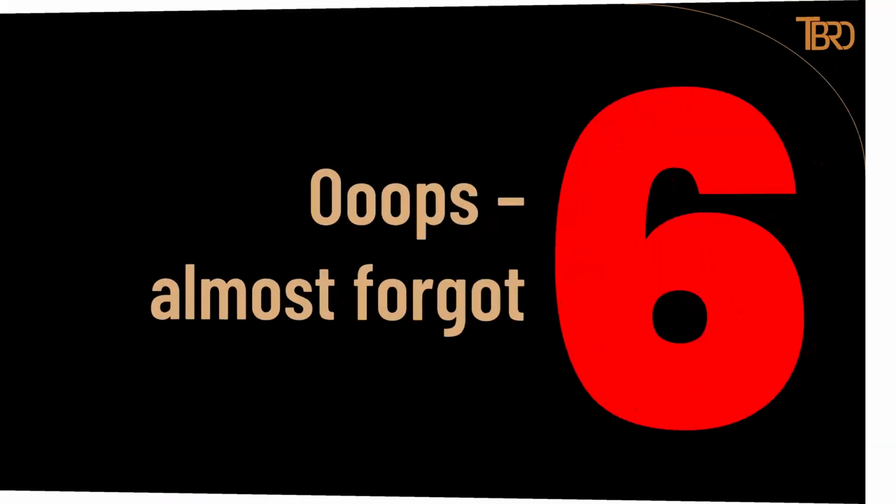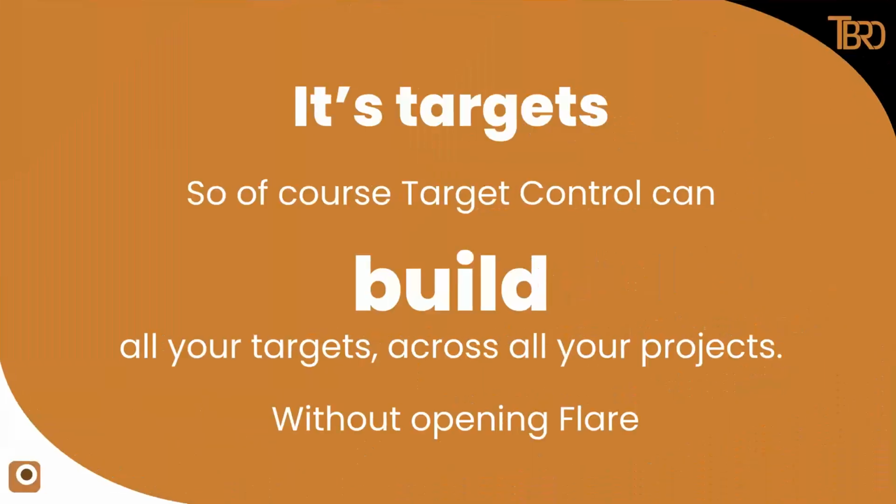Oh, I forgot. It can build. Of course it can. We can't talk about a target without building the target as well. So we've added an extra tab, an extra worksheet to Excel, and from that you can say yes, I would like to build them. So we're basically building all your targets across all your Flare projects at the same time. The nice part is it's actually quite fast.